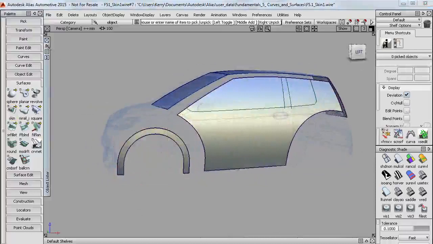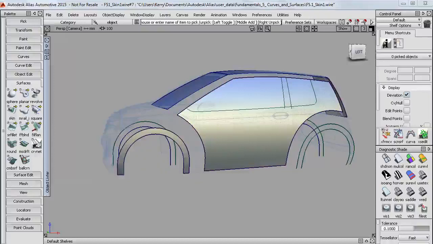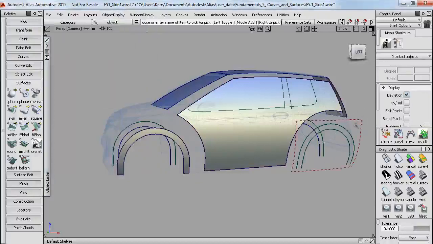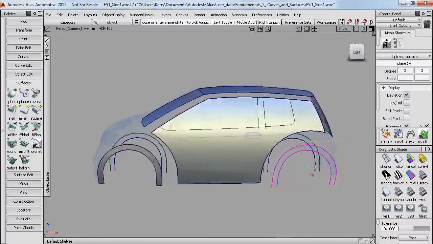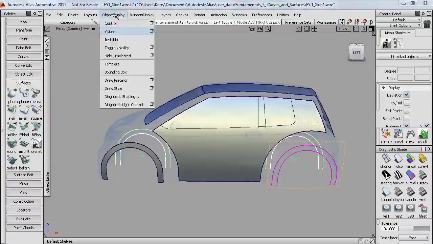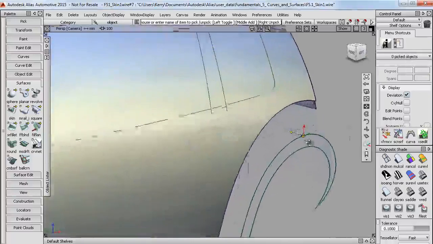But for the rear wheel arch we created some outline curves. And we also used a control surface, and I made mine invisible. So I'll just bring that back to visible. And my screen is starting to get a bit cluttered here with all these curves. So I'm going to pick all these, and I don't want to delete them because of the construction history. So I'm going to use a format called template here on Object Display, which means that you can't accidentally select them when you're using Pick Object. But you can still see them on screen in grey.